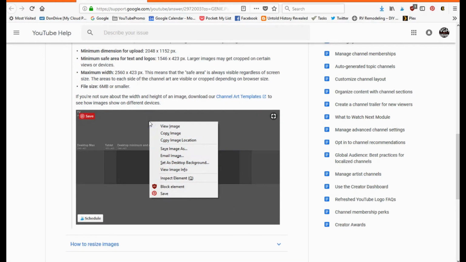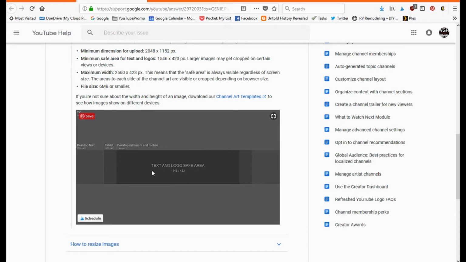I'm using Firefox. If you just right click on it, save image, and save that to your hard drive, your phone, or whatever you're going to edit this graphic on, because I'm going to show you how you can use this as a guide for creating your channel art, and it's very helpful.